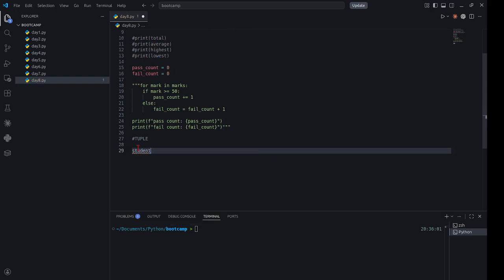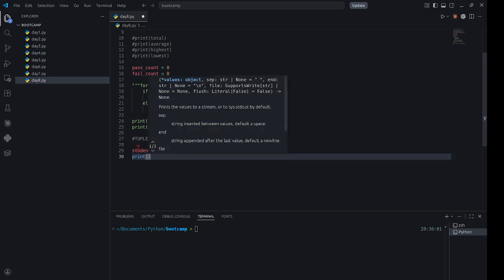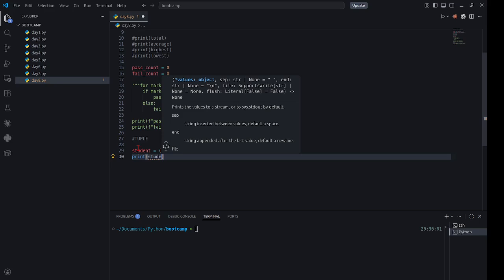So let's say we have student equals to, let's say, Brandon, 22, computer science. Print student.